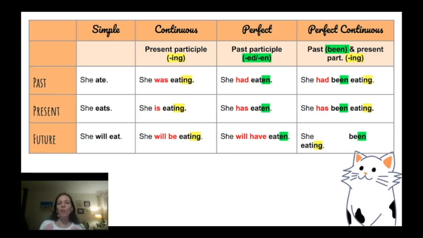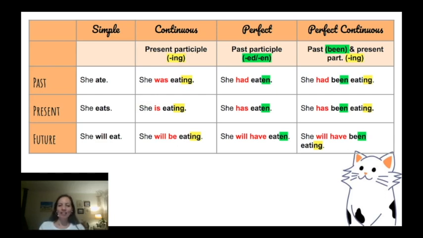And the same with this past perfect continuous tense in terms of the eating. When did the eating happen? When did it begin? And when did it end? Lastly, we're going to put it into the future. For my future tense, I'm going to therefore add the auxiliary verb of will have. So she will have been eating.